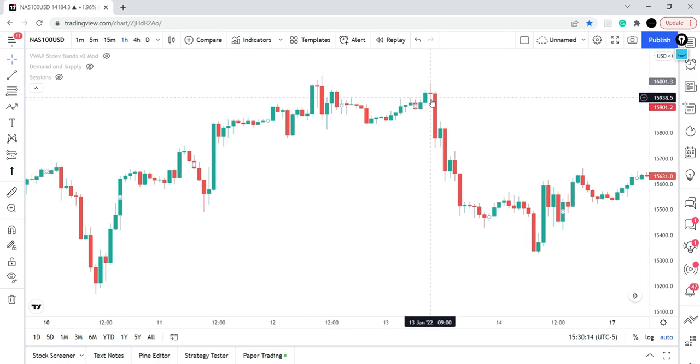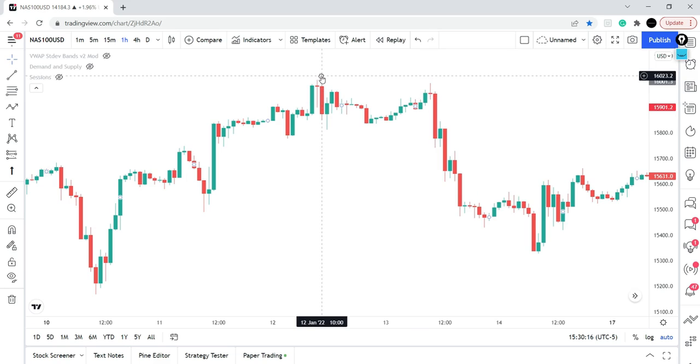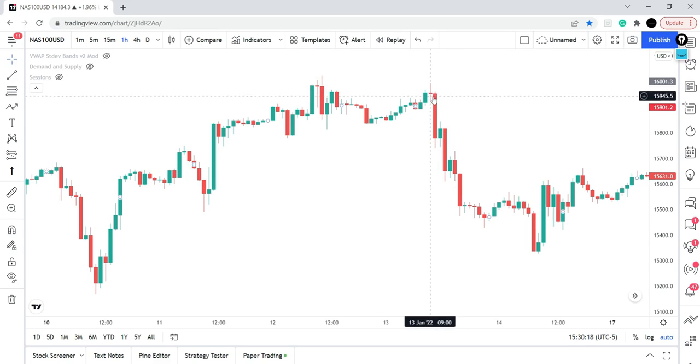So you can either get in right here and put your stop loss anywhere above here, or you can wait for it to break this low right here and get in. So, you know, different ways you can get in. Again, I'm going to explain that later, but pretty much that's the way you can get in. So let me show you guys the head and shoulders now.